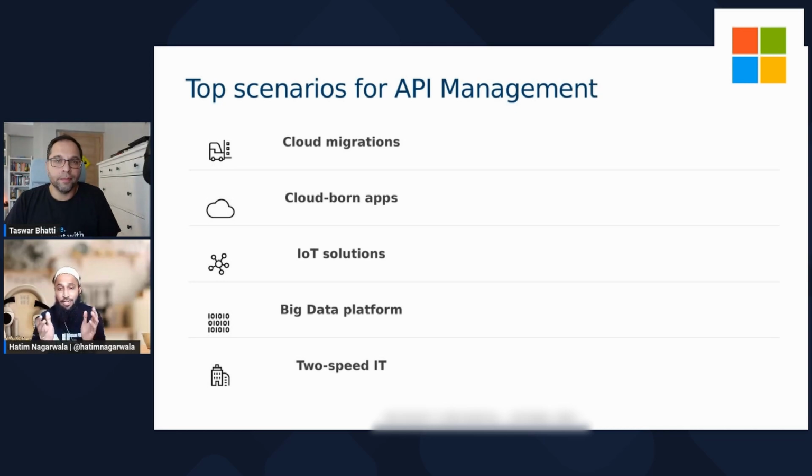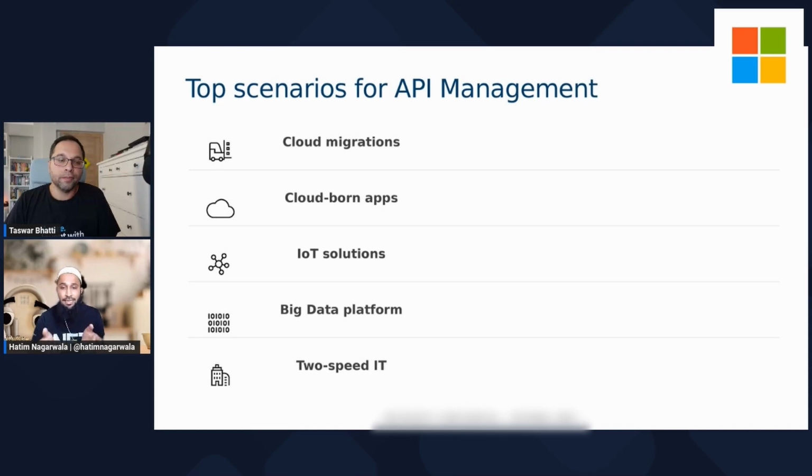In case you are building applications on the cloud directly, all the cloud native applications and modernized applications can use the API management or API gateway, to be very specific, in platform as a service, containers, and serverless based microservices environments as well. If you're using IoT solutions where they need to push data, you can have a management pane which can help you push these APIs to the IoT solutions.